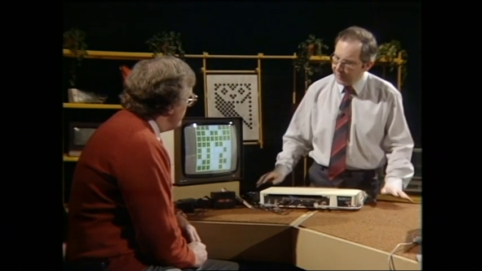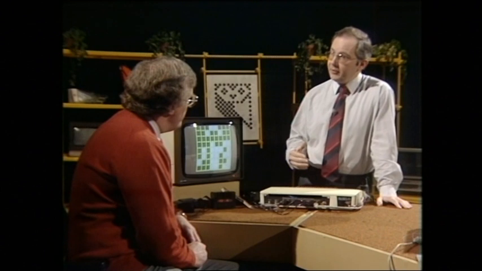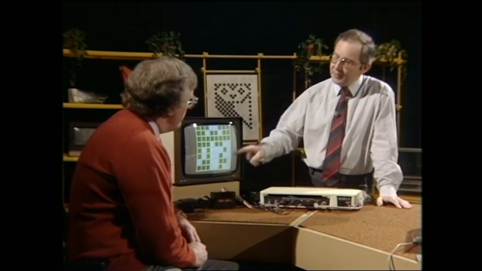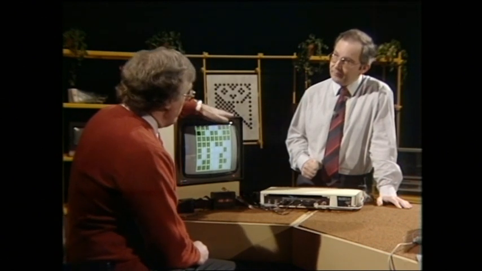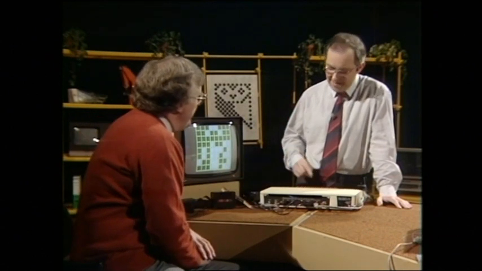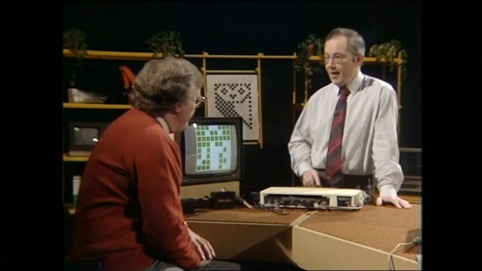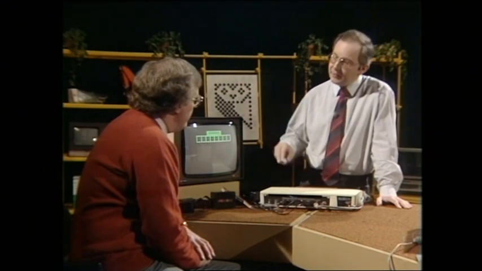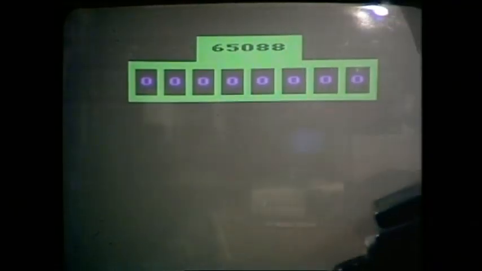All those devices are addressed from the memory map of the computer. Remember that we had a memory map, 64K memory map, and we used this display to illustrate. Each one of these is a byte running across with 8 bits, and there's about 65,000 in the machine itself. Well, what happens inside the computer? We've got a couple of those addresses set aside, not for RAM, random access memory, but in fact for input and output devices. And here's one particular address, 65,088, which is an input connection.